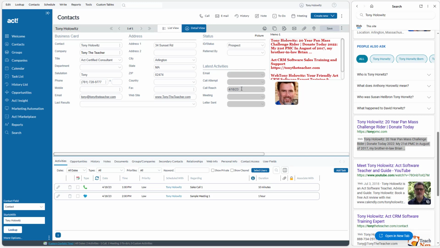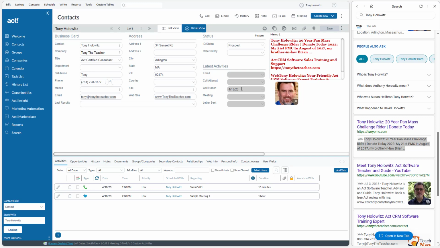So the reality is you can schedule things, but it's not necessary if you have a plan. If you know you're going to call all your prospects every 90 days, we can group them together with a function called groups to put them in a group so they're there to call. When you take call and record that you called them, they fall out of that group. So I don't use scheduling as often as a lot of people that use ACT do.